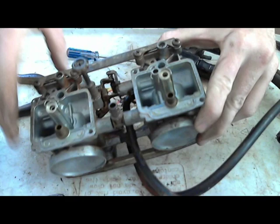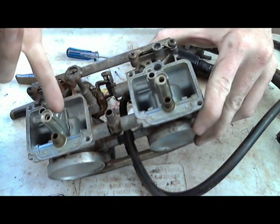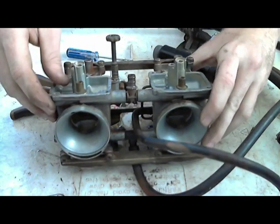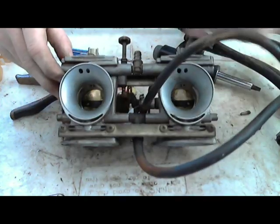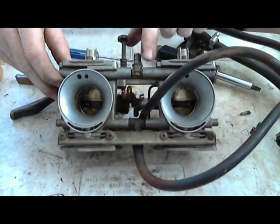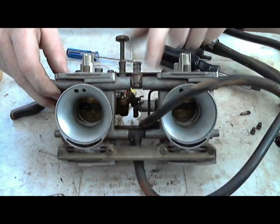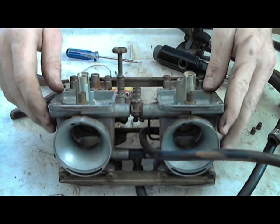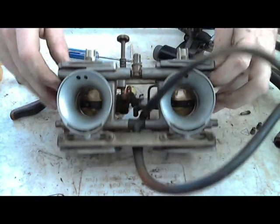The outside of it will look completely clean compared to the outside of the other one, which would probably look like this, maybe a little bit cleaner. But there's a huge difference. A huge difference. It looks incredible. So these are pretty good.